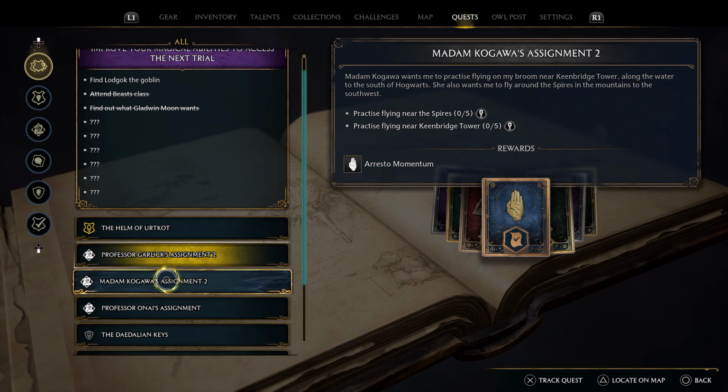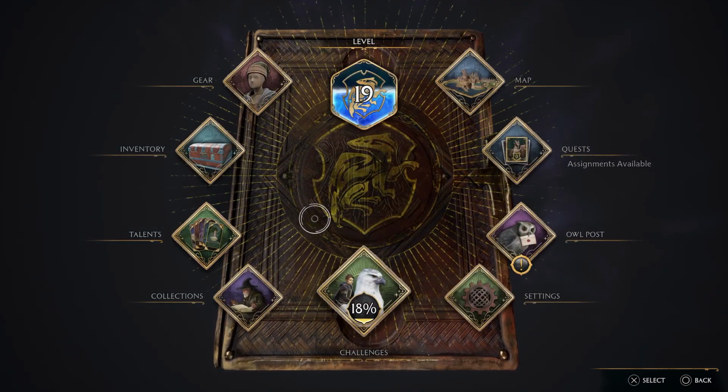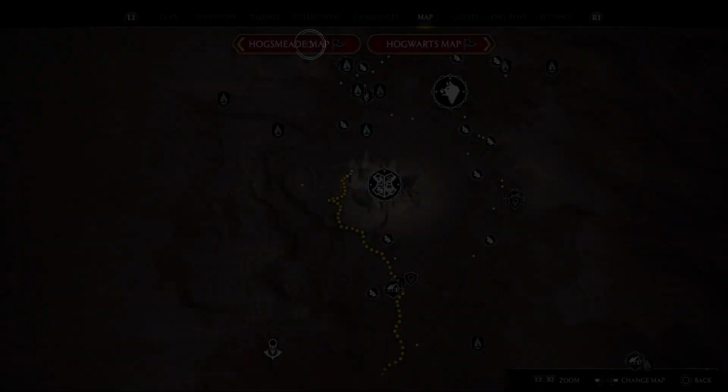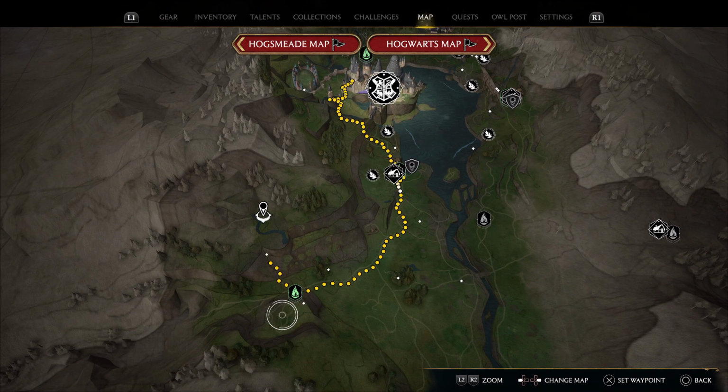Practice flying near the sprites. Practice flying near Keen Bridge. Let's do this one. Seems rather easy. Let's go to the world map. It doesn't seem to be on the Hogwarts list. Ooh, we have to practice flying all the way up there. Not bad, not bad. Luckily, I've been almost all the way up there already.